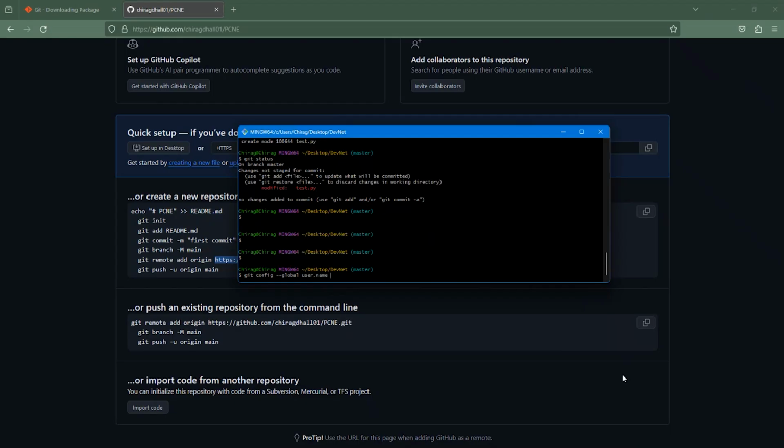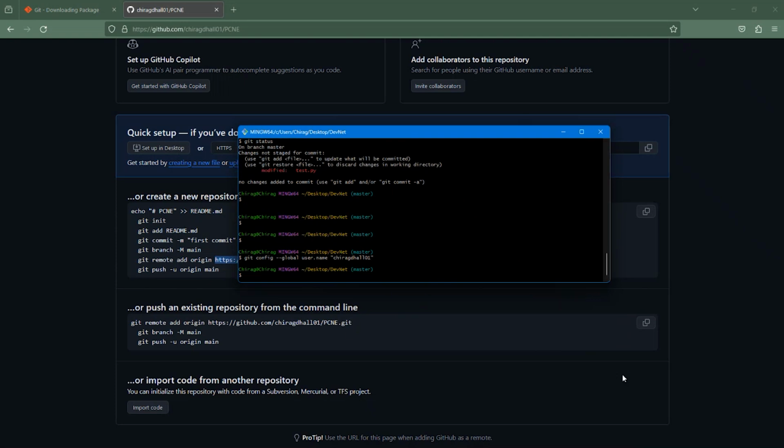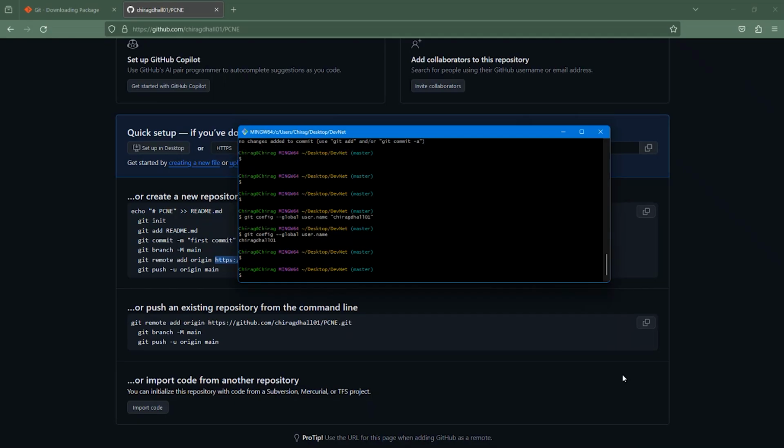Here you can specify what username you have. I have it as Chirag01. I'll take that, simply enter, and that is configured. To confirm what you have set as your username, type git config --global user.name, enter. It tells you that you have configured chiragdal01 as your username.